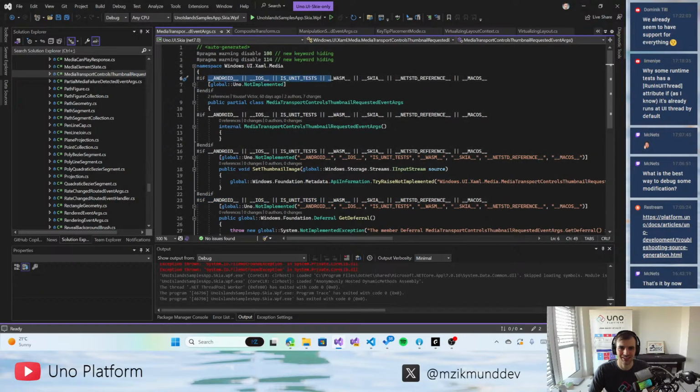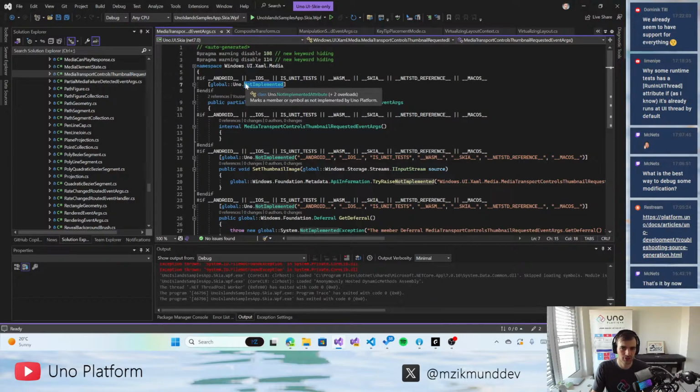So these #if statements are used to signify that some things are not yet implemented. They are covering this not implemented attribute, which is then recognized by Visual Studio and Visual Studio Code when you're writing code, and is underlining your code when you are using something which is not yet supported in UNO platform.